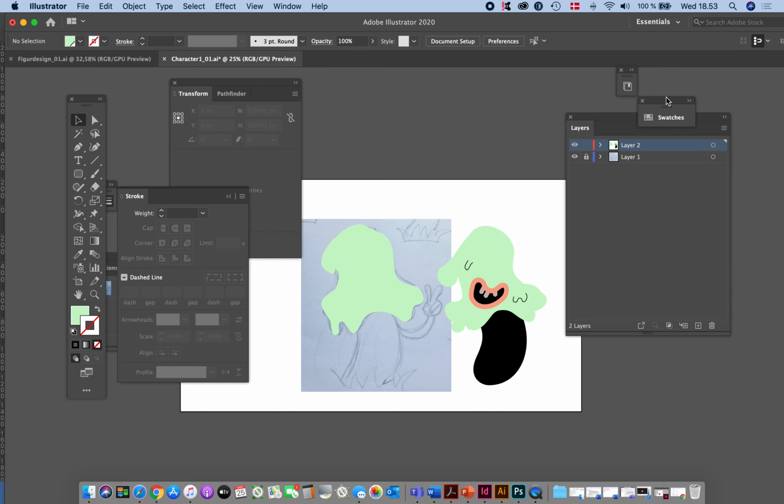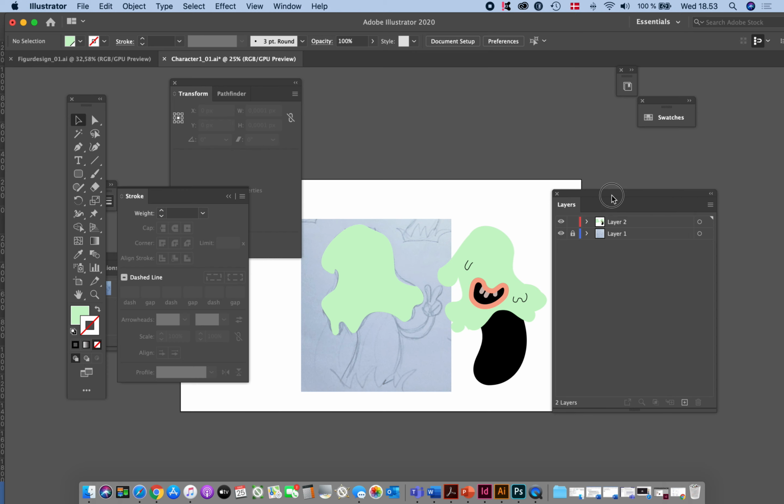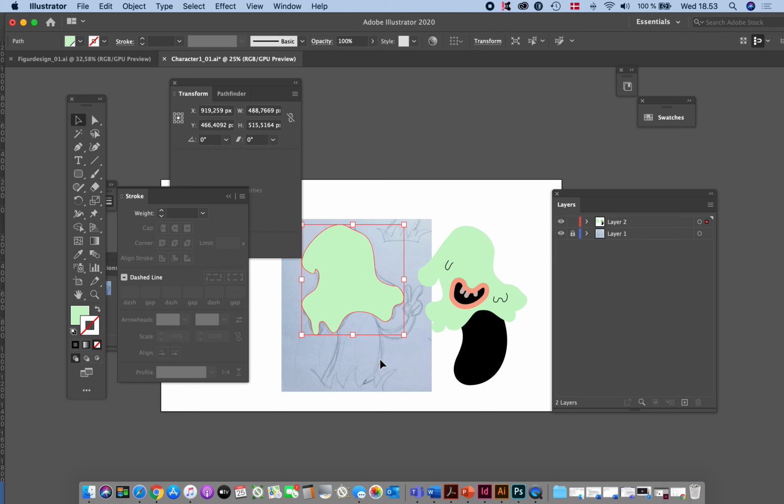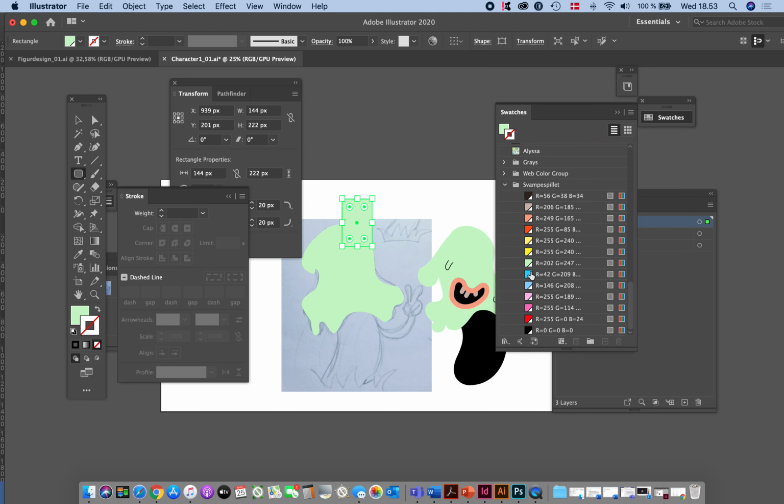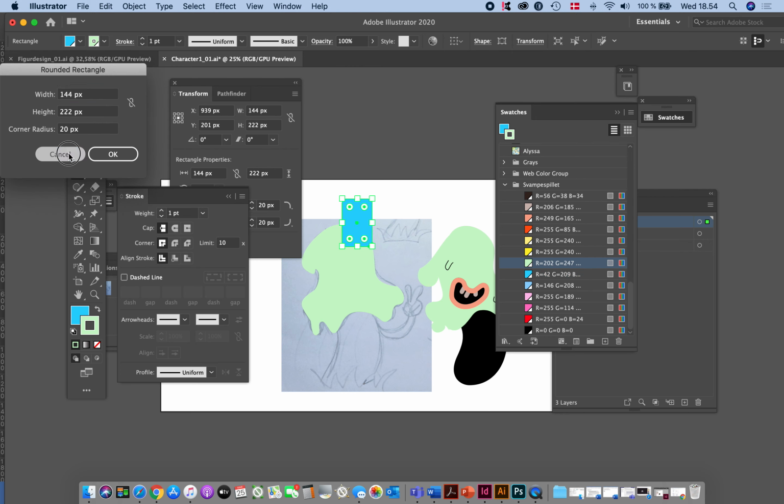What is also quite handy to know when you work in Illustrator is how you can select things and how grouping works. You saw a tutorial on LinkedIn Learning about how to group, so you know that. But you can group your things together. If you have drawn a lot of things on different layers, that's another way to keep things organized. I just draw this one, give it one of my colors, like that. Oops, cancel.